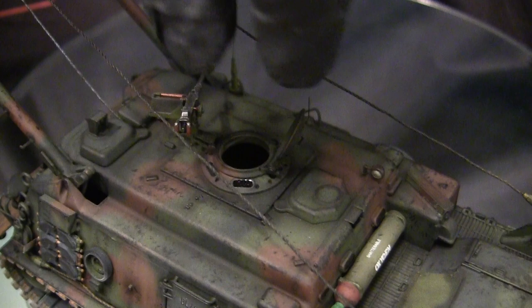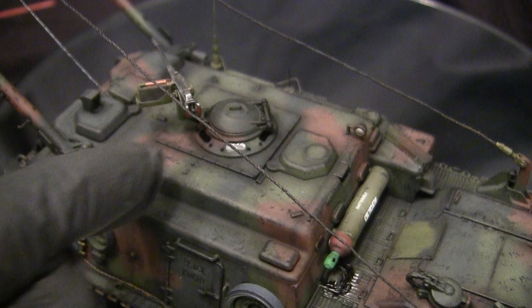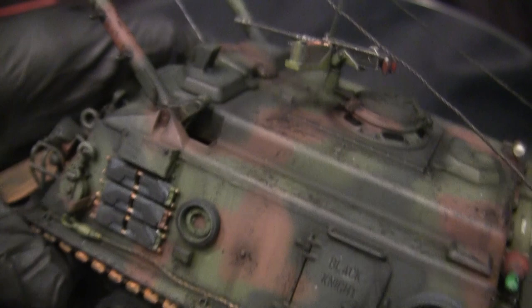And then you can see me pivot the MG like I am right now. Which is a cool feature that some people, again, might not even necessarily know that the model can actually have. The tolerances are so tight, the piece just friction fits in there, man. It's a decent fit. The M2HB itself is now fully painted and weathered. And as I often mention, I like the red Bakelite look for the grips.